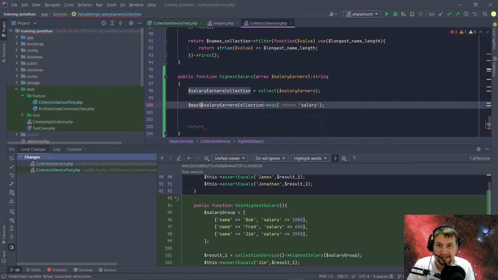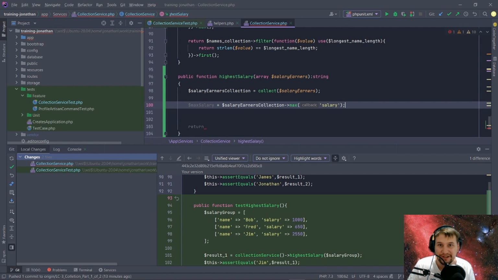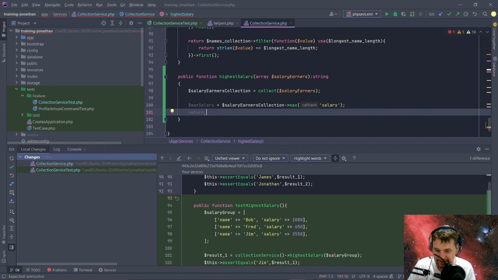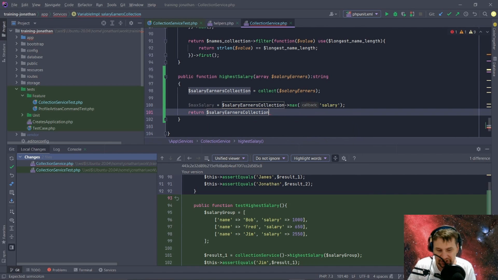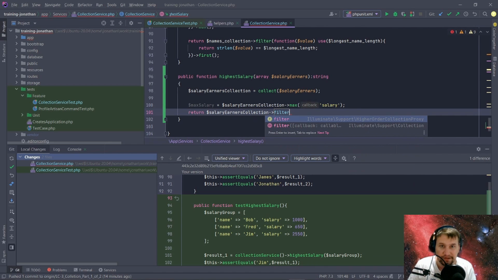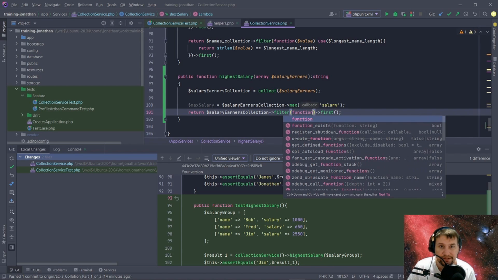So we will be doing that. We'll do max salary. Oops, there's a spelling. Salary. Okay, and then I'm gonna inline this and just do salary collection filter. Then we're gonna pop up the first value because it wasn't specified what to do if there's a tie. So I'm just gonna return the first value. Then our closure function.